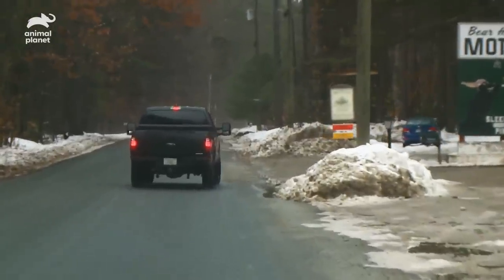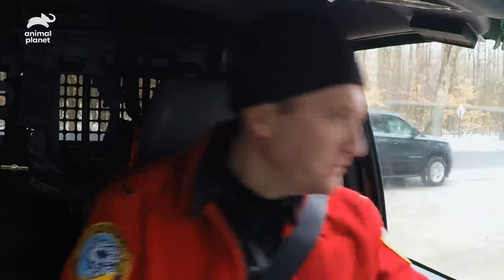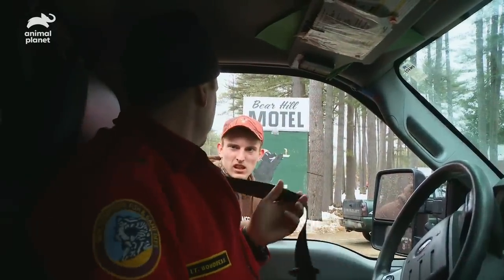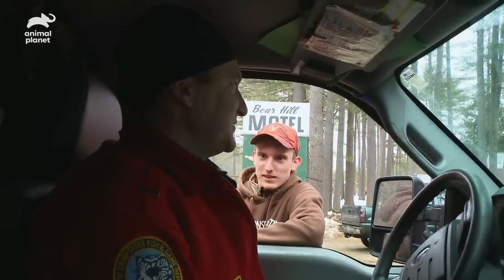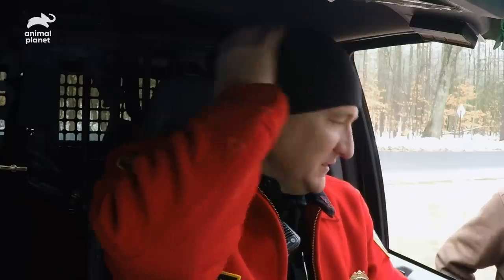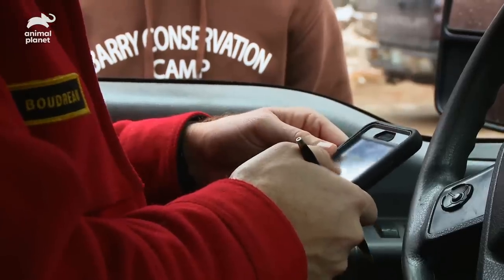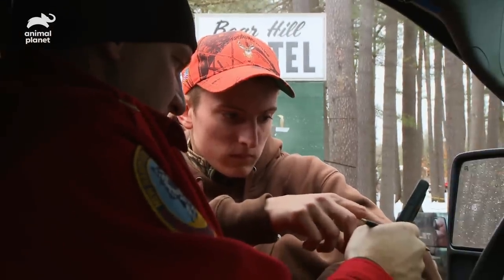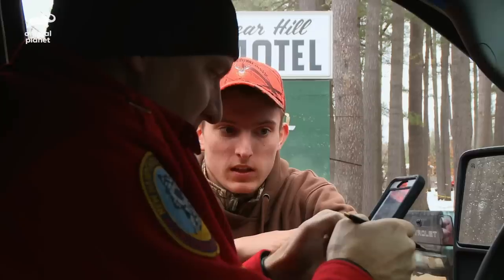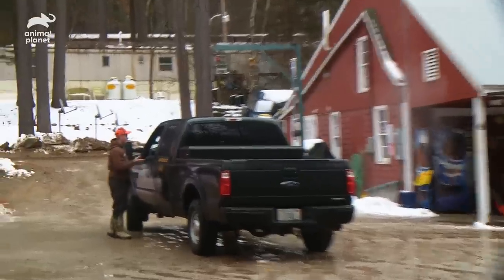It does not look open. Do you work here? Yeah. Can I grab the registration slips? I'm trying to get in — I'm from the game warden. Are you guys closed? Yeah, we closed at noon. Shoot, I guess I should have came here first. We've got a poaching case that we're looking into. Oh, I think I know — it was in the cemetery. Did you hear about that? Yeah, he came in — I knew who the kid is. You know who it is? Yeah. If I pulled up the Facebook page, would you know who he is? Yeah. So he's a younger guy? Yeah. And he said he got it in Deering. Hey, thanks. Good to meet you.